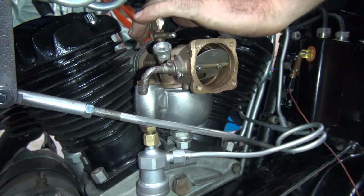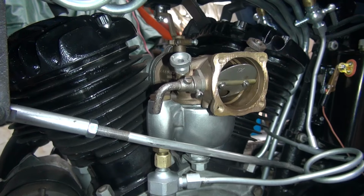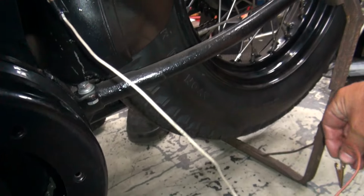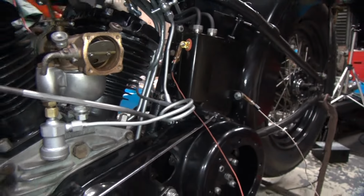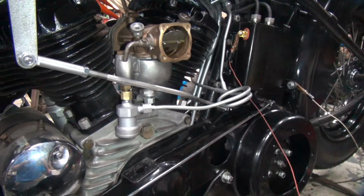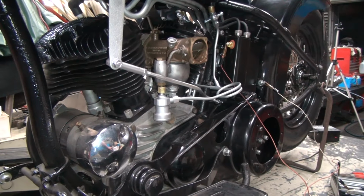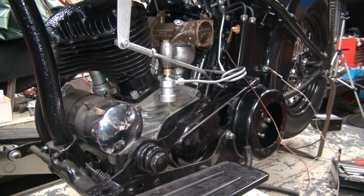There we go. Okay, I gotta reach under here. Make sure the throttle, I gotta get partial throttle. I need some ignition down there. Ready for the ignition. I need to retard the ignition. You ready? Ready? Ignition. So I retarded the ignition slightly on my side. Is the choke on all the way?